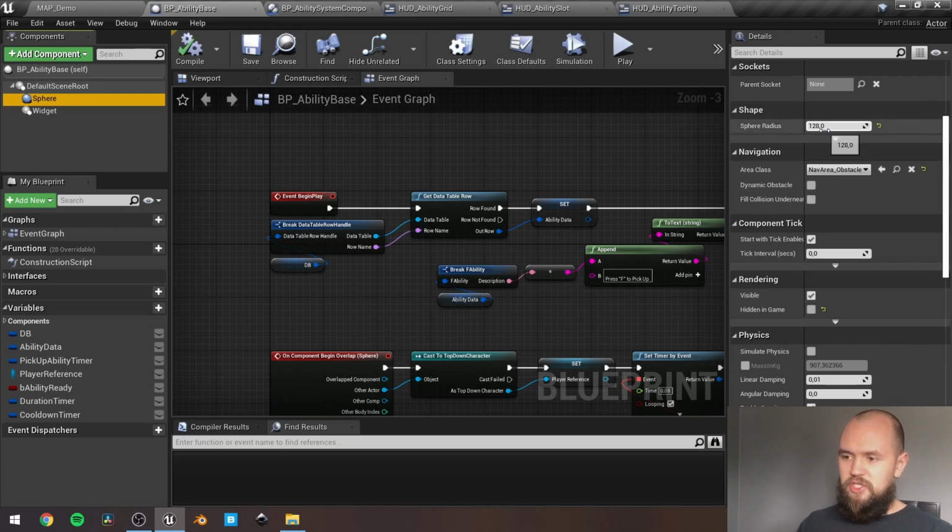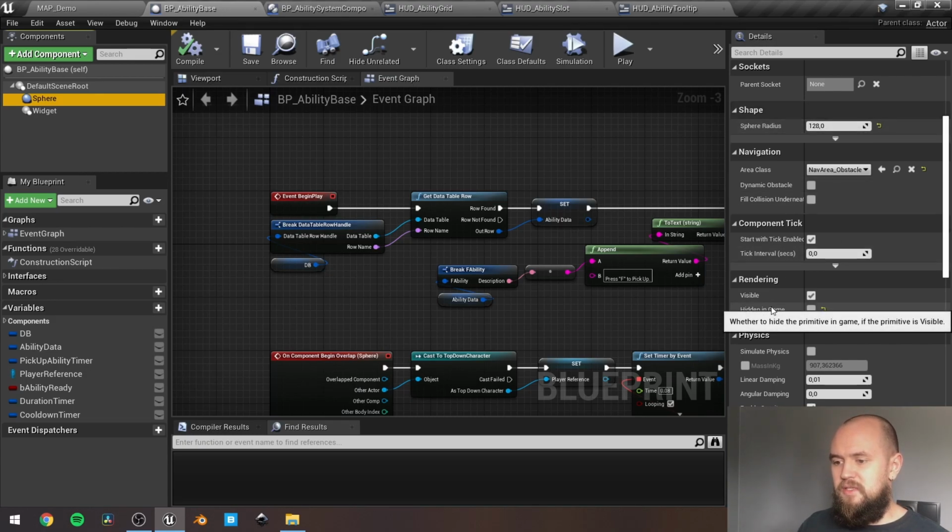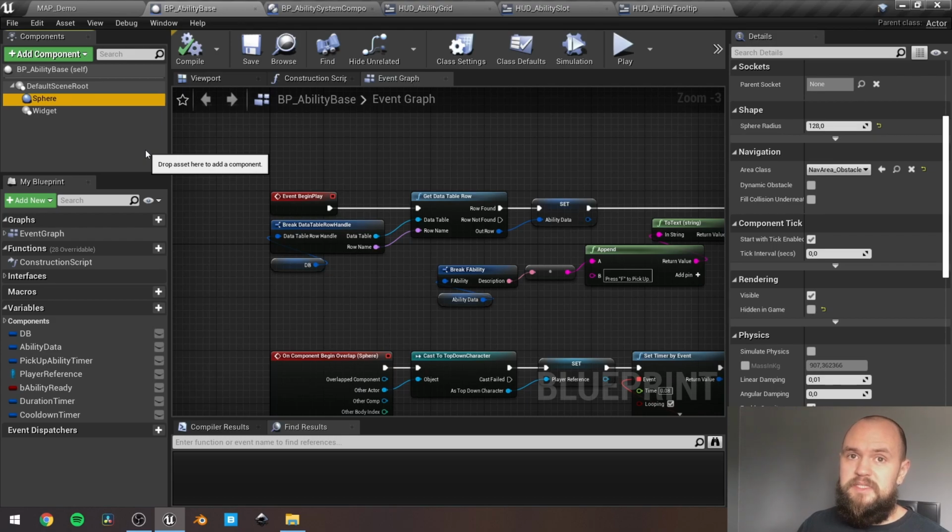Sphere radius can be changed here, or you can go with the custom attribute to make it visible inside your world outliner. And for my purpose I have hidden in-game set to be false so I can see it. Here you can add the static mesh component and fill up the model, or the skeletal mesh component and fill it with the proper model, and you should also make a change to your structure and then fill it with the proper reference inside the database. But for this particular tutorial it's not so important.